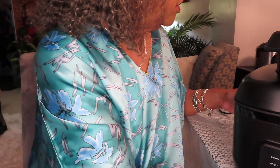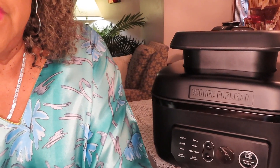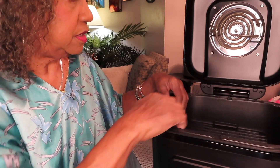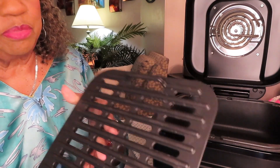Let me show you. Now I've already made room on my counter for this. I plan on making some chicken wings. This is the way it looks. There's the heating element in the top. There's also one in the bottom. It comes with the grill plate — that's for when you want to make steaks or hamburgers or something with the grill marks on it. Supposedly, it puts grill marks on it.